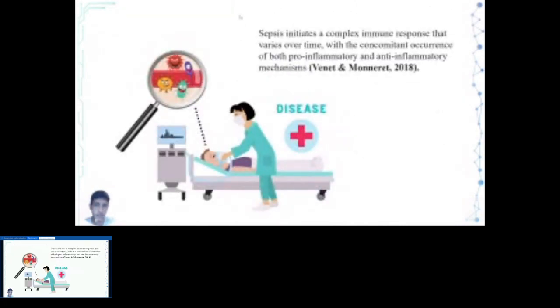However, under certain conditions that compromise the host defense, some of these species can invade tissues and establish infections. Sepsis, for example, is a condition that occurs due to a strong immune response to an infection. And this imbalanced immune response can lead to organ dysfunction and, in more severe cases, even to death.